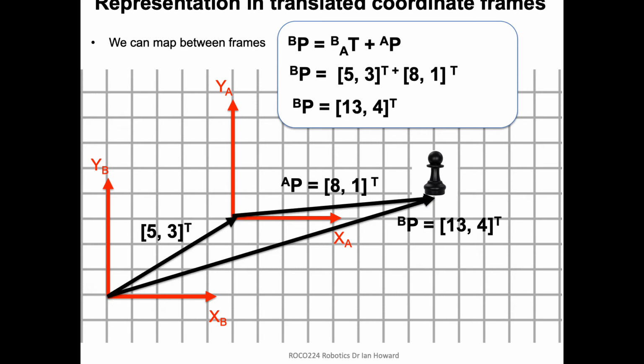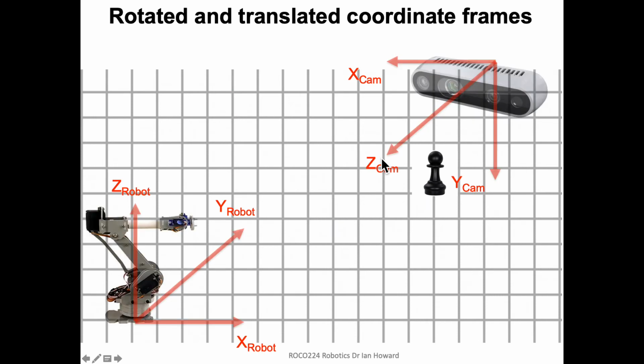And what we end up with is the location of this object within frame B. But like I said, we can get it by calculating this shift and adding it on to the value that we had for frame A. So we wouldn't necessarily want to do it all from first principles. We always want to do this. And this is a general problem. This is what we want to do.